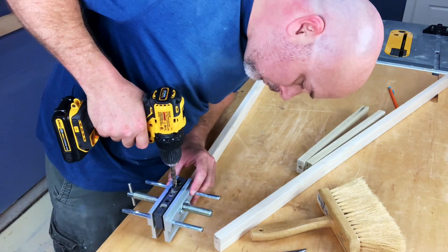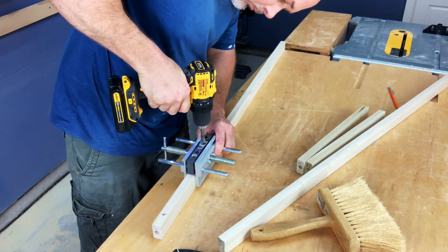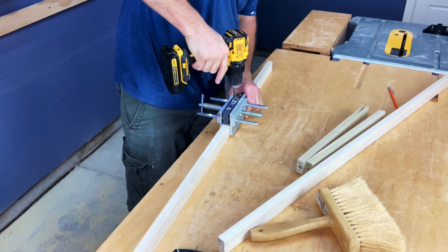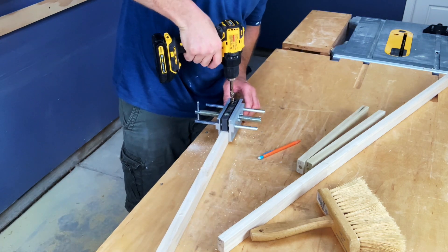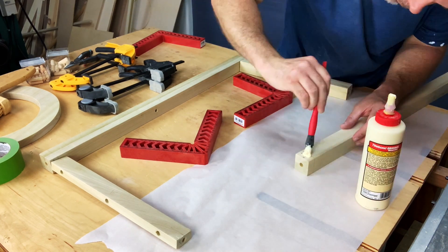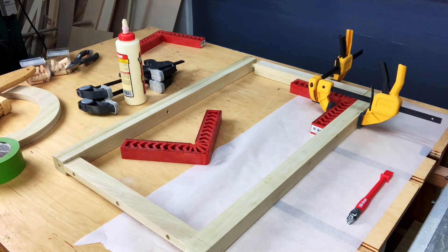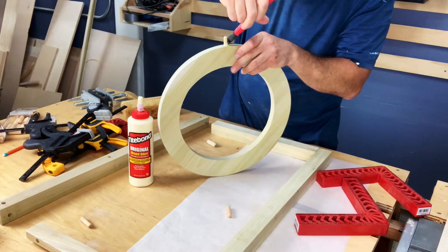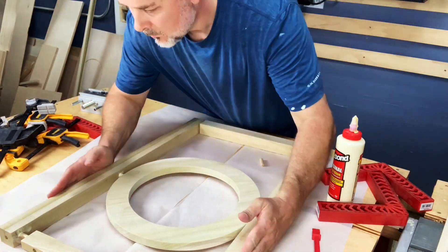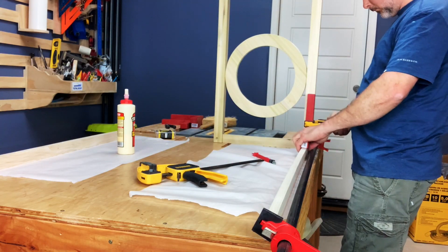I'm attaching the skirt of the desk to the desktop by using dowels, so here I'm drilling holes for those dowels in the skirt pieces. Getting the dowel holes to line up just perfectly between the skirt and the desktop can be a bit of a challenge, but I'm going to show you a really cool way to do this. Assembling the pieces was pretty simple and straightforward, but the key important thing is to make it all square — having these Duratec positioning squares available were awesome. Once this glue was dry it was ready to paint.